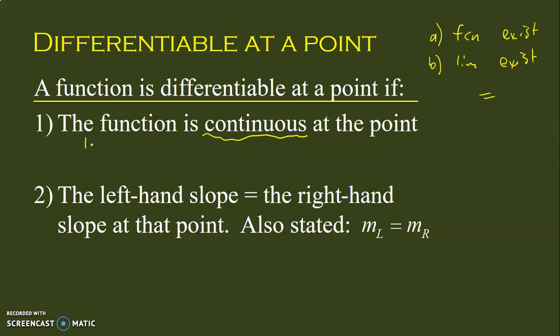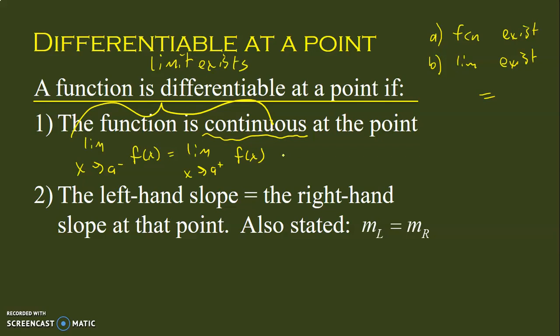And the way you'd write it in calculus is you'd say the limit as x approaches a from the left of f of x is equal to the limit as x approaches a from the right of f of x. This part right here is saying that the limit exists. Then you're going to say that it equals f of a. That part right there is saying that the function exists. And then since we're saying that they're all equal to each other, then we are saying that that last part is true, that the function equals the limit. So all 3 of those things have to be true for it to be continuous.